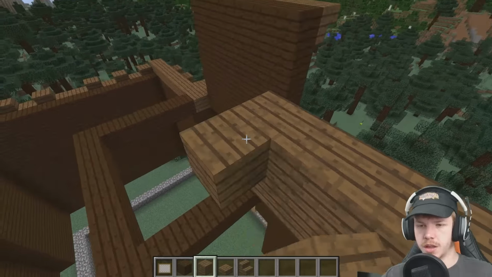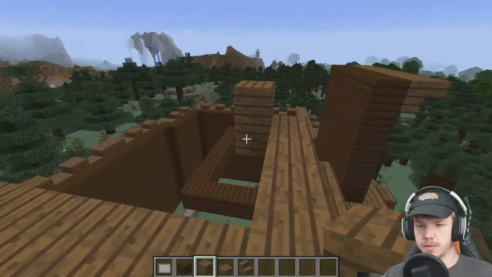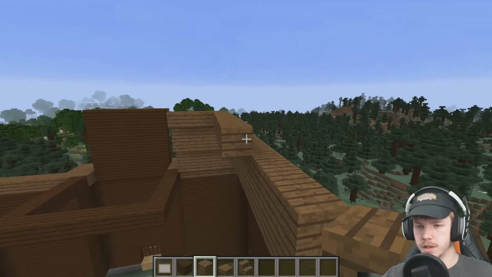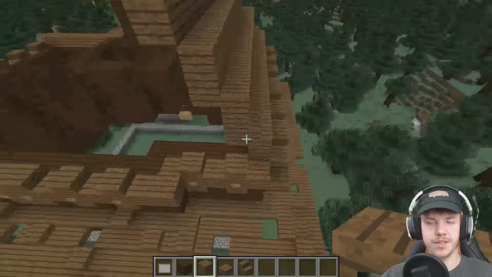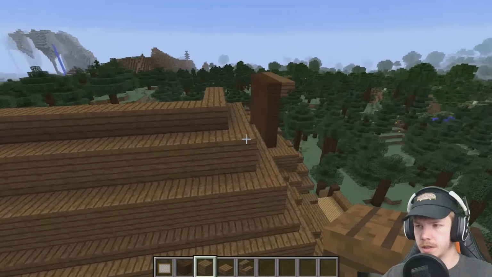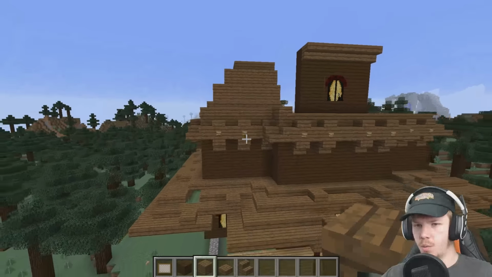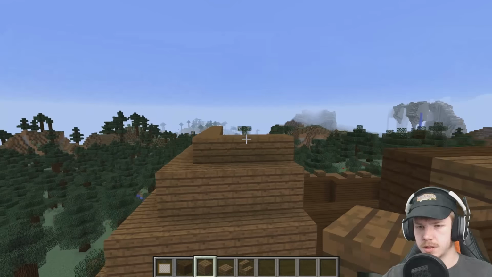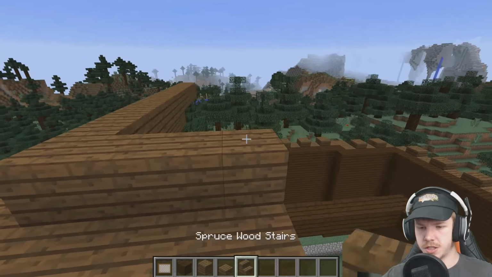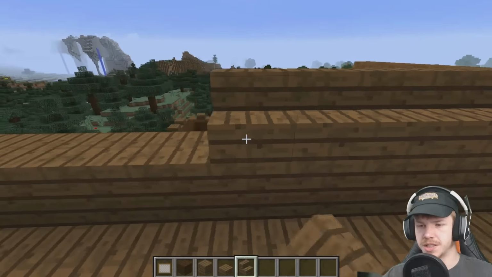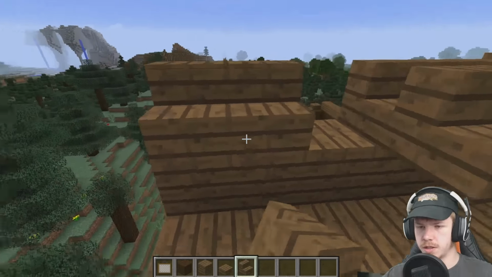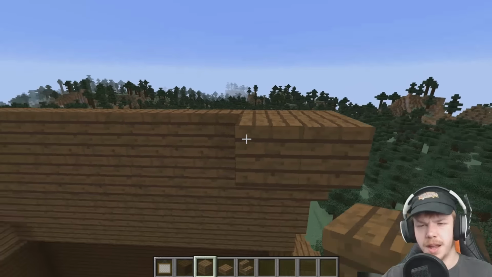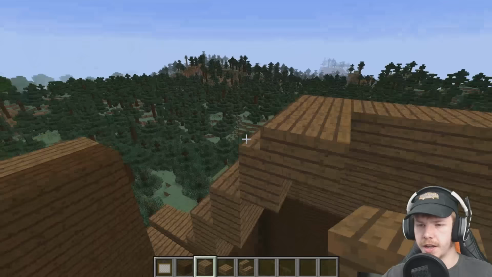Then we go with another block. I like how this side is completely flat at the moment. We're going to have to curve all that round as well. And I think we're nearly there. We're nearly at the height. Potentially one stair, sorry, on top of this one. And then I'm going to put this on the same level. And then this is where our iron bars are going to go.